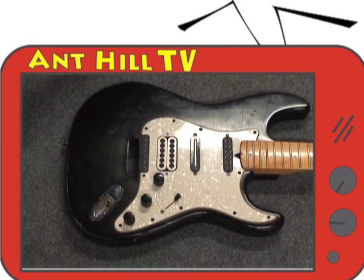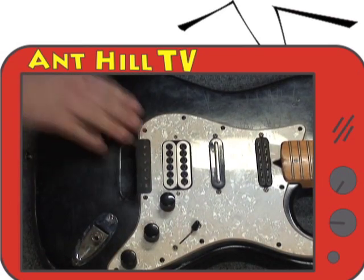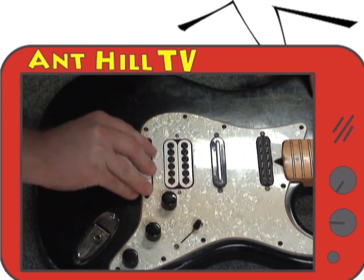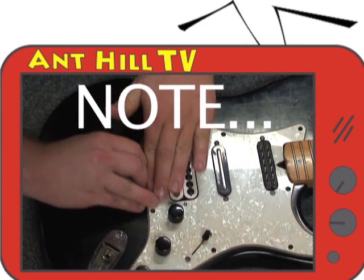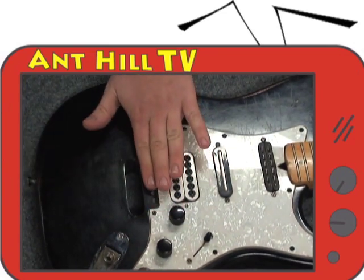After the wood glue dries, take some super glue and put a small drop over each hole. This is an extra measure to fill in any small cracks or crevices. Once that is dry, we take fine grit sandpaper to gently smooth out the surface. We should note that we aren't too concerned about the finish on this particular guitar, but you may or may not want to be more delicate in the way you smooth down the surface.